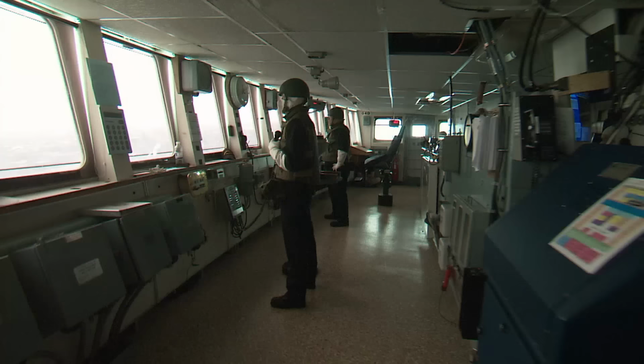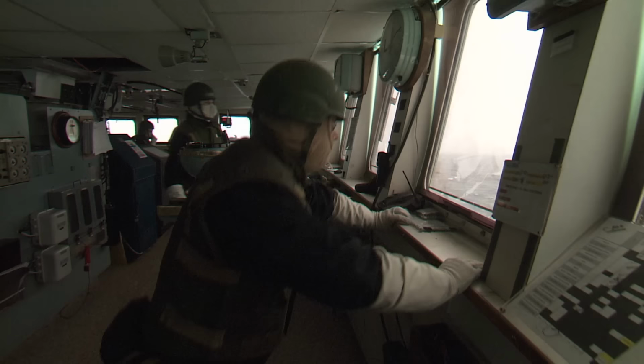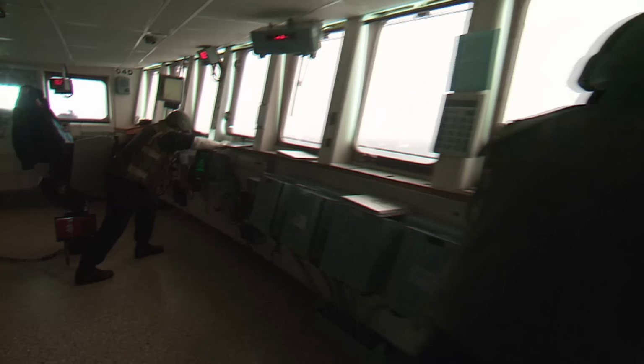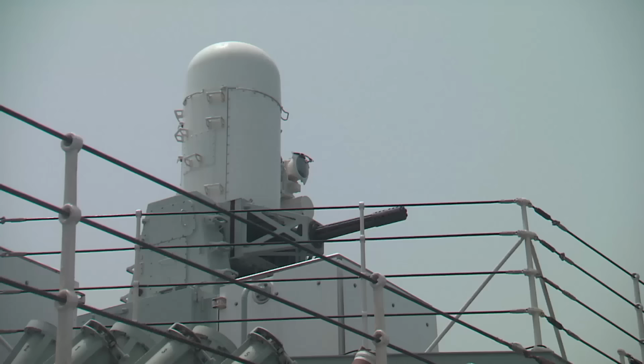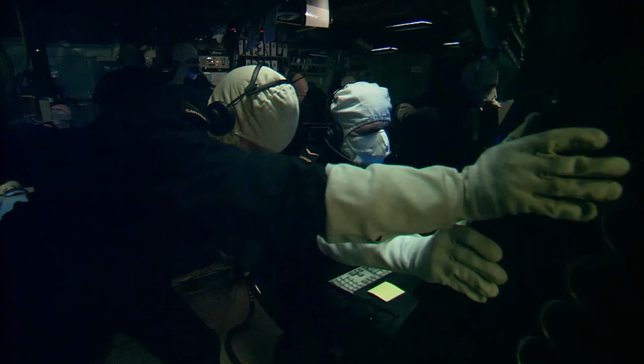Missile 5 miles. Brace for shock. Brace for shock. Missile visual on the port bow now. Brace for shock everywhere on the bridge. Missile visible. Ship's company is ready for shock. Weapons free, 50 cal. 3 miles. SeaWiz tracking? Confirm, SeaWiz tracking? 2 miles! Carry bearing 000. She was engaging. Roger, she was engaging. She was firing now.